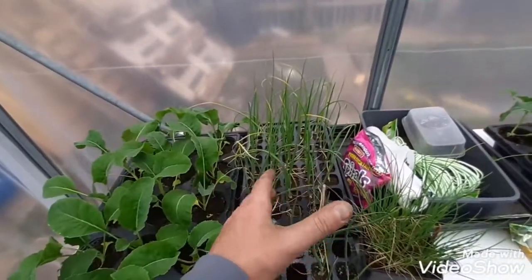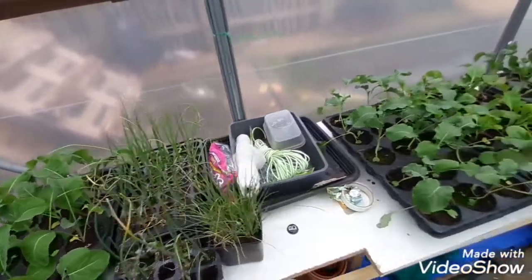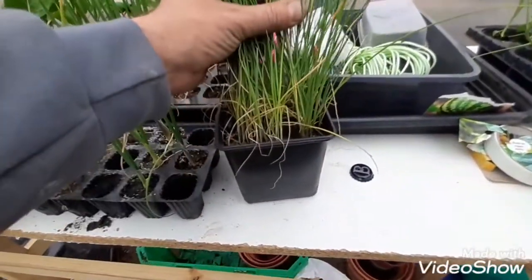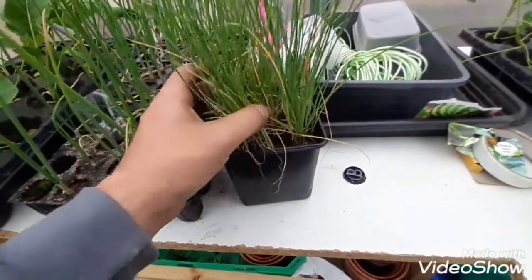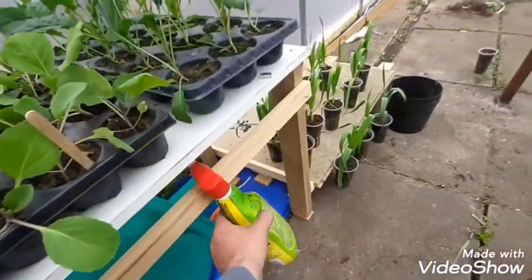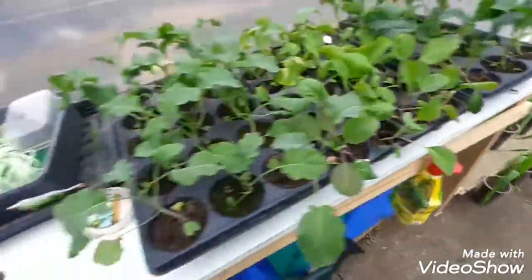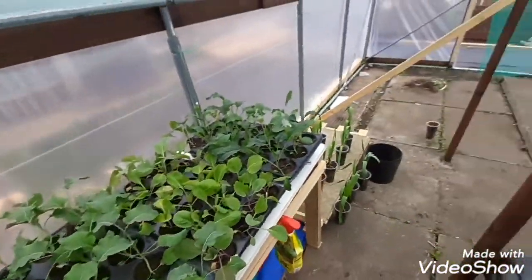I'm going to get these onions out - the Elsa Craigs - they're nice plants and we're going to get them out today. I've got plenty more going at the other garden. These leeks - I'm going to go through and sort some of these out. I gave them a good spray because I had a lot of greenfly on them. I used some Bravado - I think that's what it's called - it's a bug killer, and it's done the job straight away. I'll just drop them straight in the ground and see what comes from them.